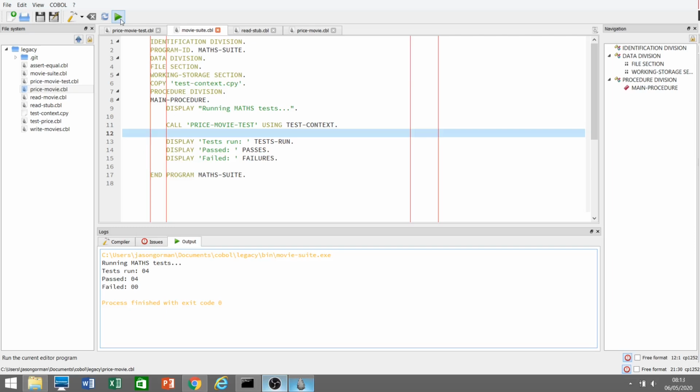Then I added a failing test that described the new thing I wanted it to do, and made sure I saw that test fail. We'll talk about that when we talk about test-driven development. So I make sure I see the test fail first, so I know it's being run and that it is a good test. Then I made the change, basically, at that point. Now, that all seems like a bit of a rigmarole, but now that I've done this, I can make all kinds of changes to Price Movie, safe in the knowledge that I can retest very, very quickly.